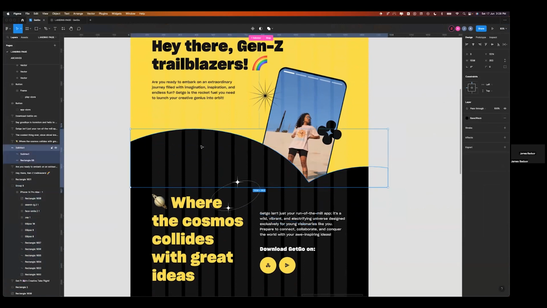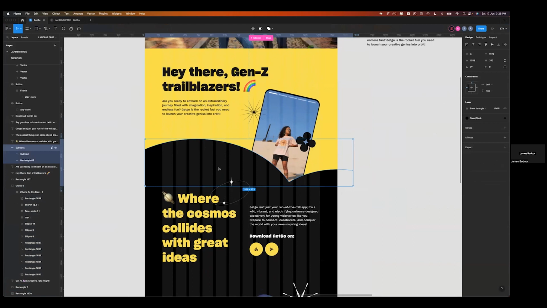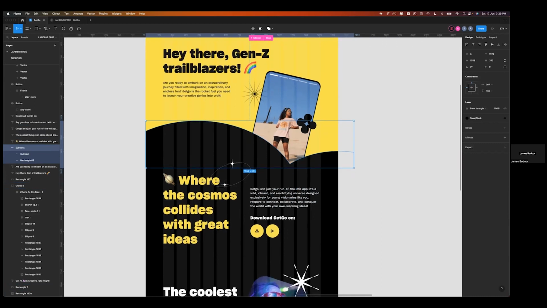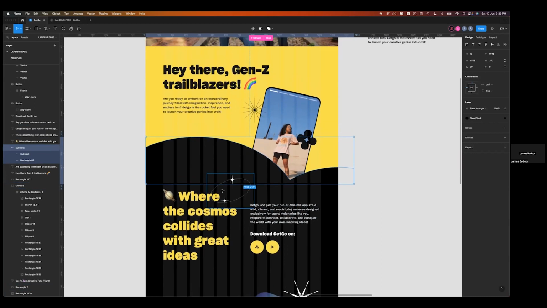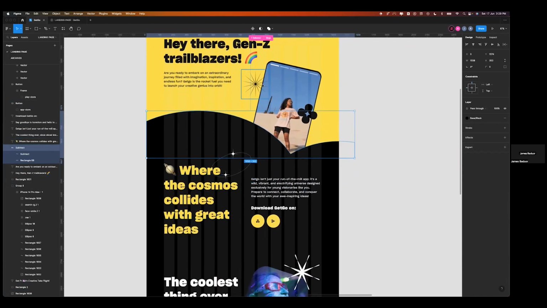So basically, I've already extracted this or designed it in a way I want to use it. But usually, when you have a design like this with the edges, most of the time we export the section that has a design and then add it either to the section on top before or the section just closer to this one, the one before it. So in this case, what I'm going to do is add this section to the bottom, right? So I'm going to just implement this section for now. Then once I'm getting to this section, I'm going to implement this on top of this.